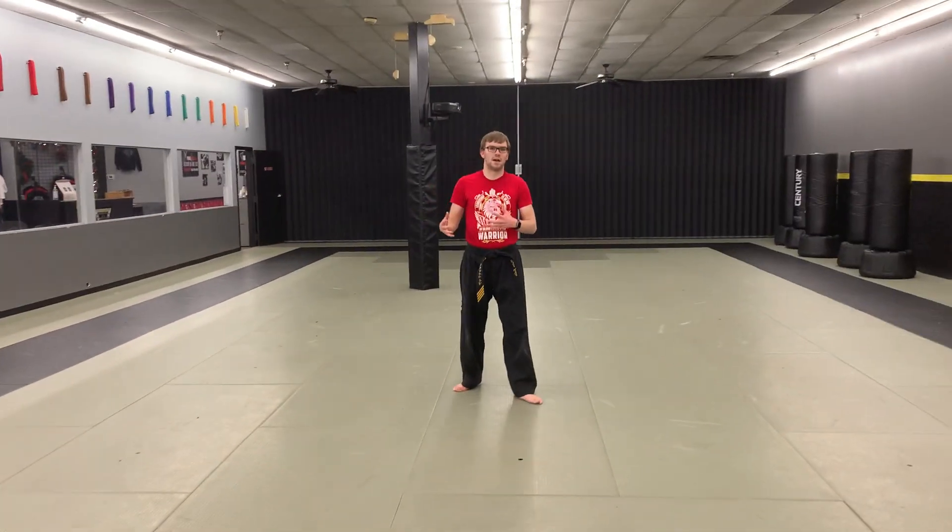That is the form — all three pieces. Feel free to go back through that and watch it a couple of times if you need to. The pace you learn the form is different for everybody. Some people have easier forms, some have harder ones. If you feel frustrated with this one, that's okay — just take a deep breath, you'll get it, and we'll help you out. Hopefully you guys enjoyed this class and got a little bit of sweat in. Keep an eye out for Mr. Crosley's online class as well. Have a Merry Christmas, happy holidays, bye guys!